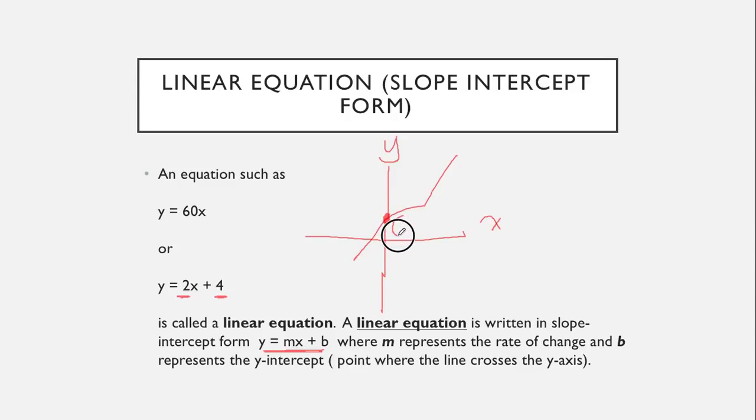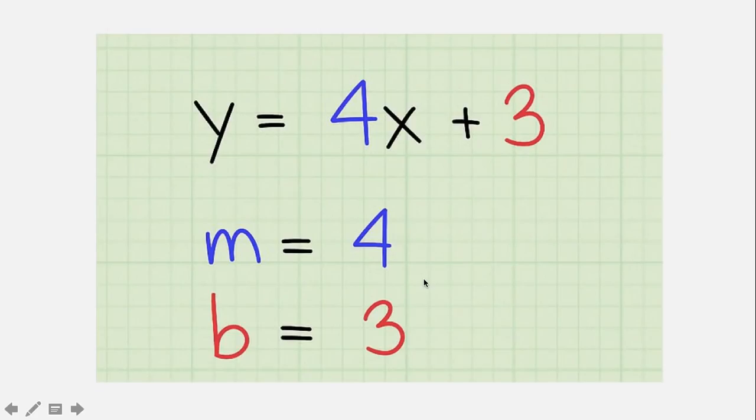In this case, we said our y-intercept was 4, which if we wrote that out as an ordered pair would be (0, 4). This would be the point where our line intercepts the y-axis. And again, forgive me for this crude drawing, but we'll look at some other examples. So y equals 4x plus 3. We said the m represents our rate of change here, so m equals 4, and the b, our y-intercept, the point where our line crosses the y-axis, is 3.